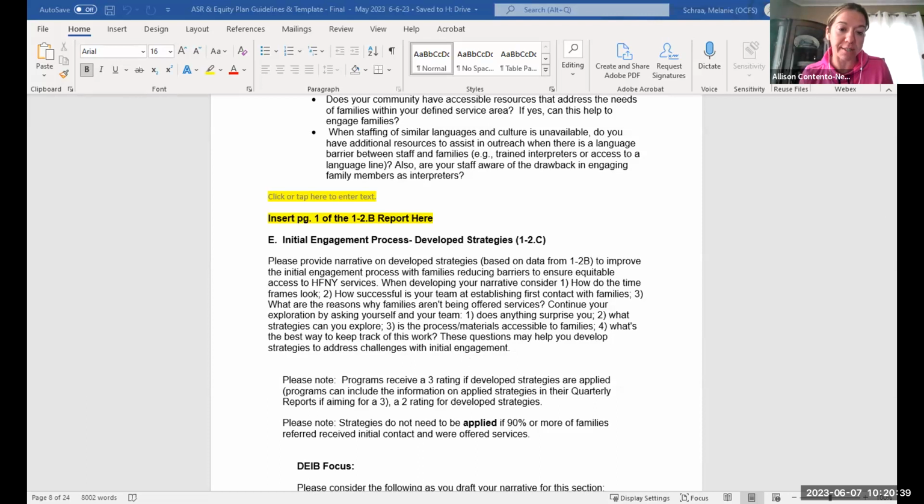And then you can just include the additional information in the narrative because we capture what is needed in that 1.2b report. On the first page, it's just that summary. And then the following pages are by family, but just putting in that first page helps really capture much of the information that is needed based on the standard.